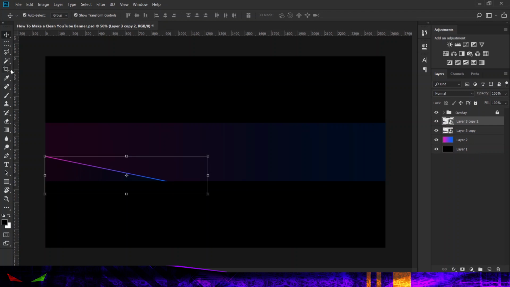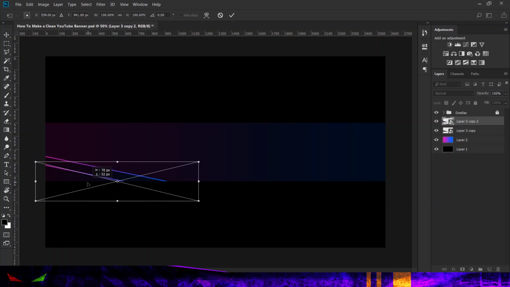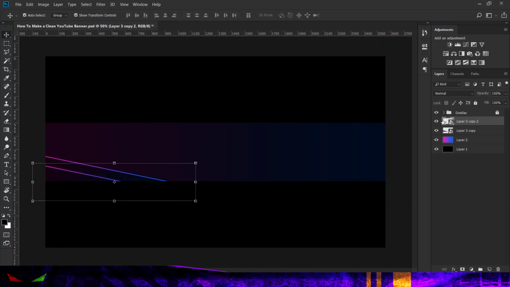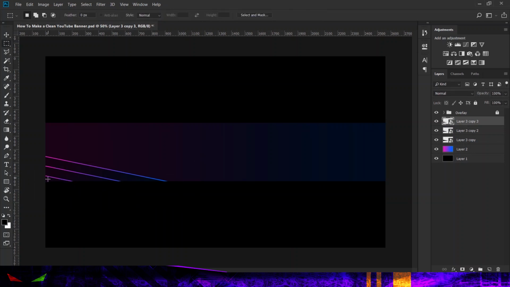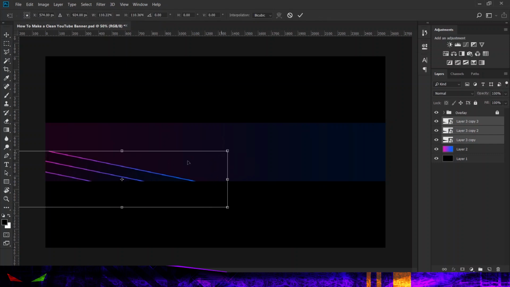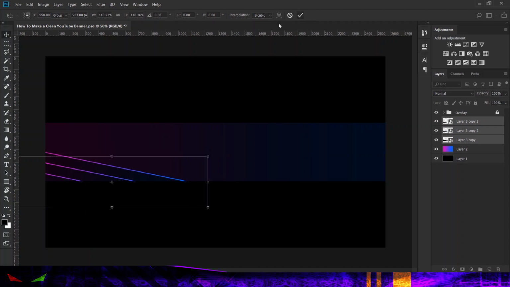So we have this smart layer now. We're going to press Control J to duplicate it. Then we're just going to shift it over here. I think this looks pretty nice. And we're going to duplicate again, and we're just going to drag it over. So it's like that. As you can see, we're starting to get a nice colorway. But I think that's a bit small, so I'm just going to select all three layers and make it slightly bigger. There we go.